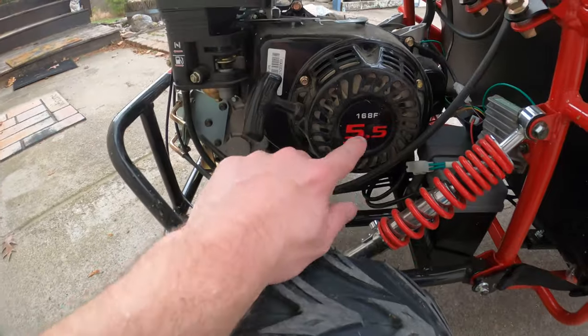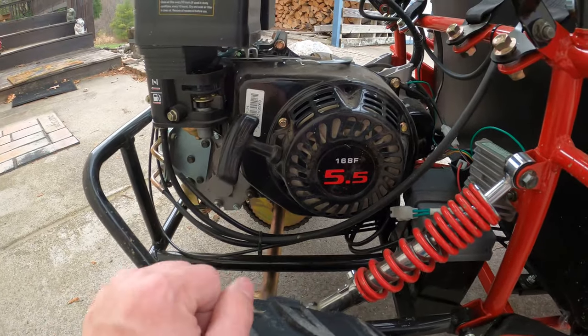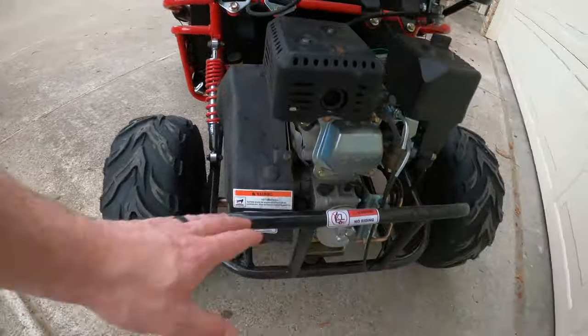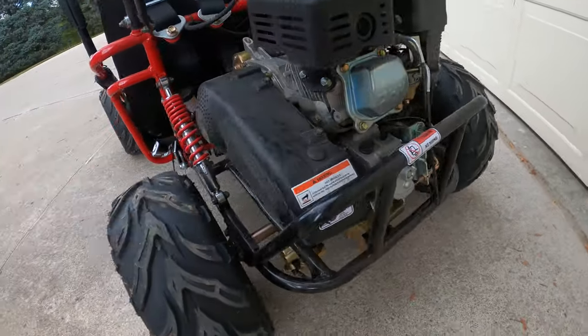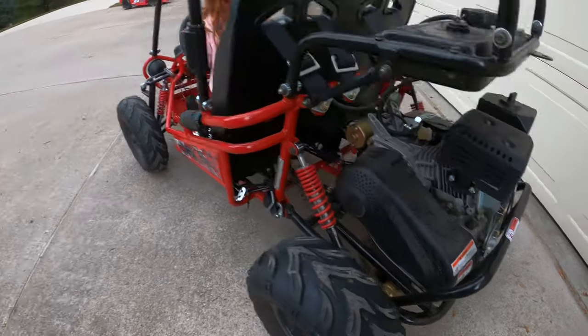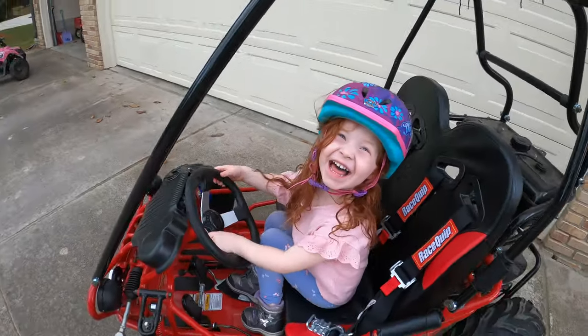Here's the Lifan 168F, 5.5 horsepower is what it says. Gas tank up here. Then you got your transmission, and then you have your CVT transmission there. Hey, she knows how to start it up, that's for sure.